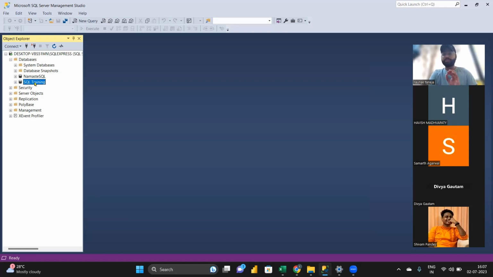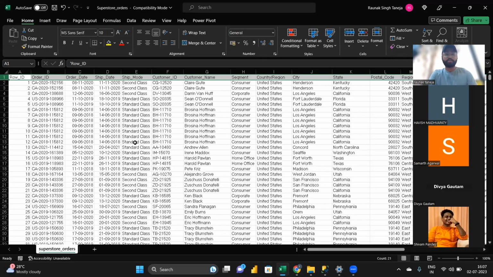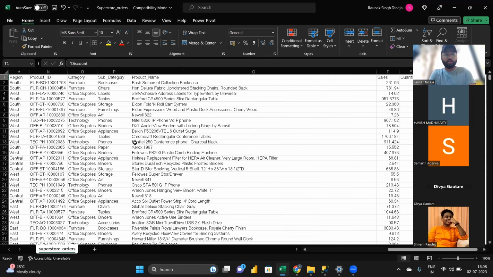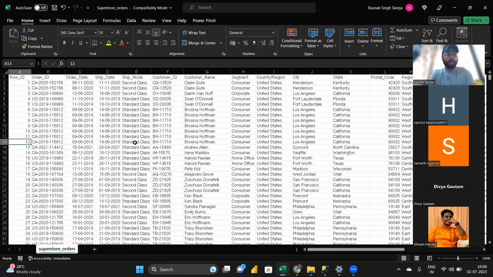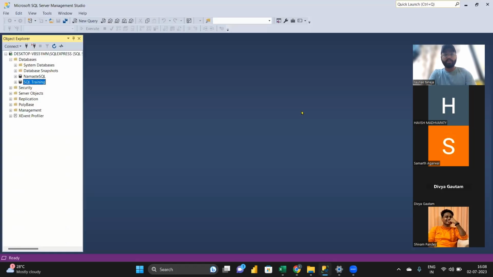First, I'd like to show you which sheet we'll be working on. This is the Global Superstore data we'll be working on. It has about 10,000 rows, and a few columns with all the details like the row ID, customer ID, and shipping date. So this is a global store database. Furthermore, we'll be discussing more on that. Now we have to import this sheet into our database.